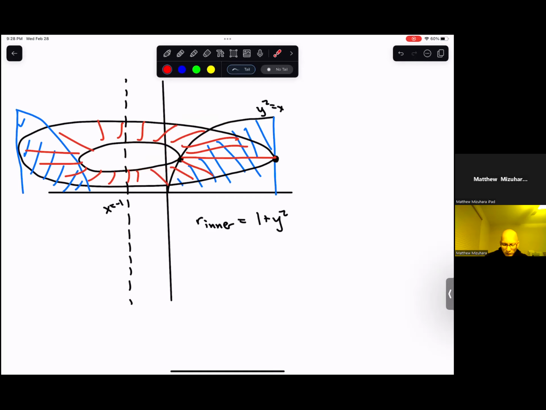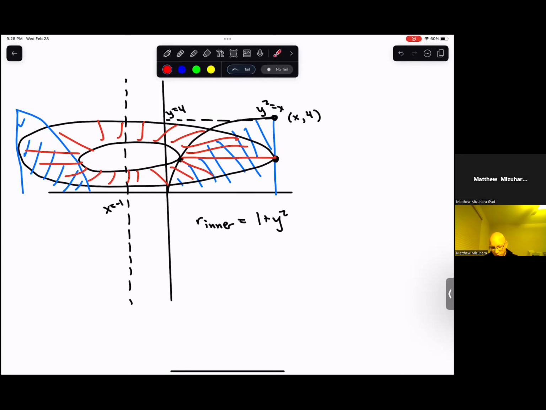Now what is the other distance I need? Well, the outer radius is the distance from here all the way out to this line. So the outer radius is actually always the same for all these washers. And the problem is, how do I calculate what this line is? This is a little bit tricky, but the thing to remember is that we were given from the problem statement that I'm integrating up to y equals 4. That's the top, which means this point is some x, comma, y equals 4. So you ask, what is the x that goes with this?